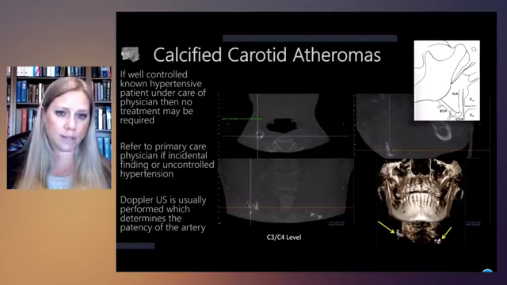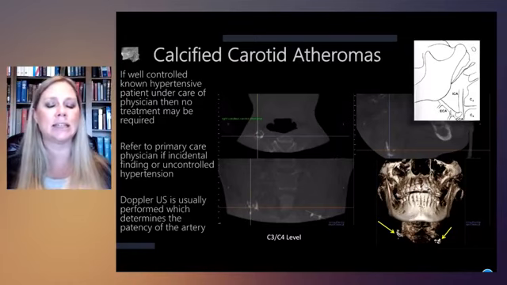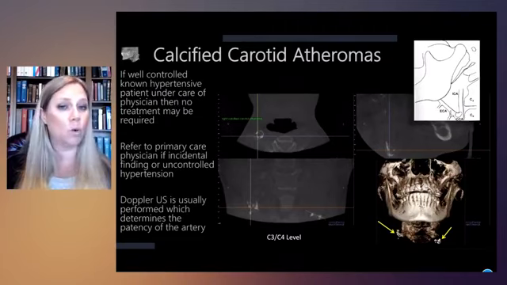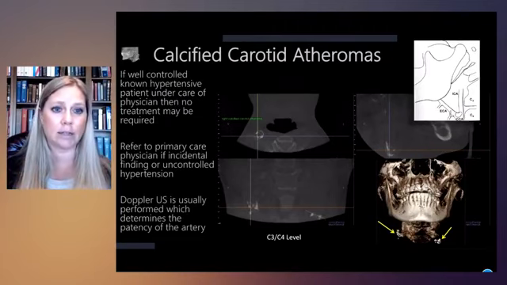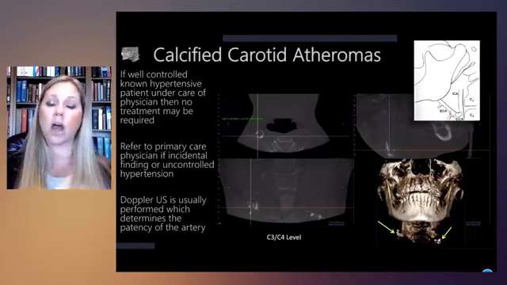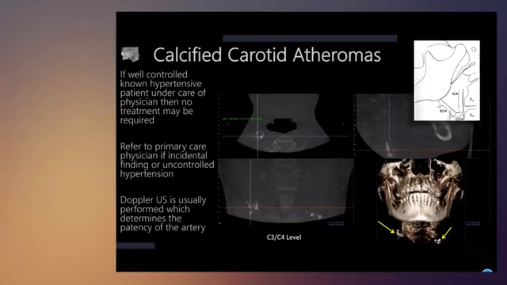We know we're only seeing the calcified plaques. We're not seeing the uncalcified plaques. And so we know that our stenosis is going to be much more than what we're even seeing on our scans. And so for that reason, if this is a patient that doesn't realize they have this, they're not currently being treated for hypertension, or maybe their doctor doesn't know the degree of calcification they have, this needs to be referred to their primary physician.